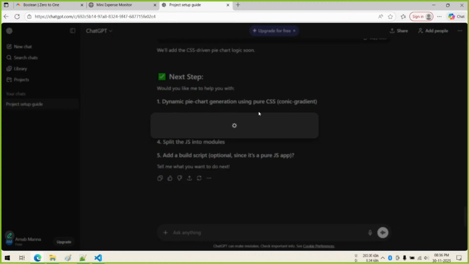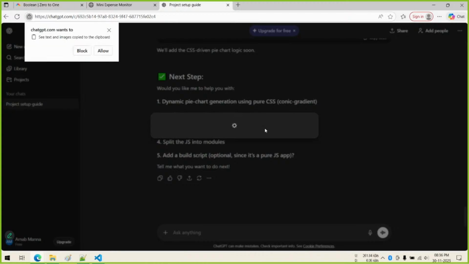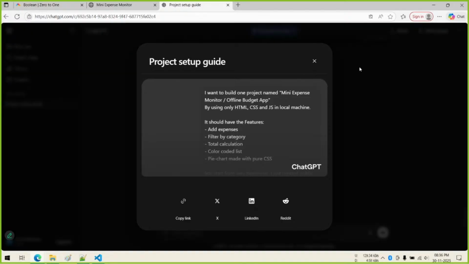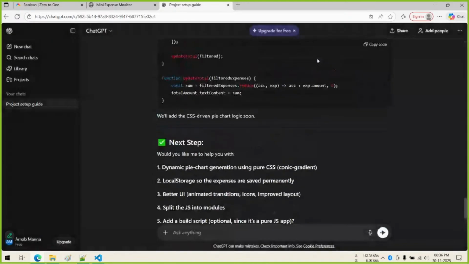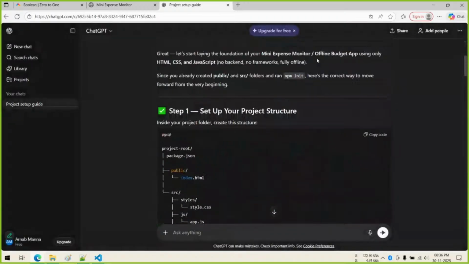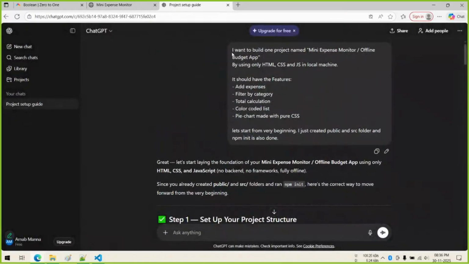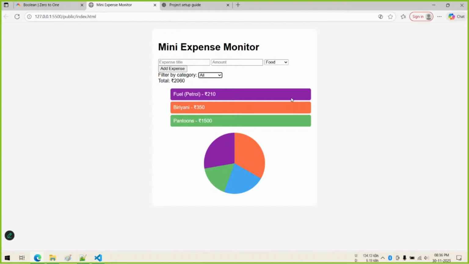But I highly recommend everyone that don't take my prompts directly. You give your own prompt. That means obviously you take the help of my prompt, but you give your own prompt and you generate the view differently. The functionalities will be same, I have the functionalities, you have the functionalities, but you will get a different view, and that is actually what I want. That means you have learned how to use ChatGPT or how to use the LLM. Fine.